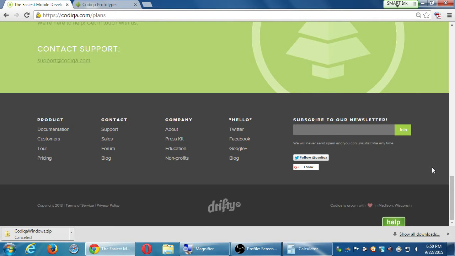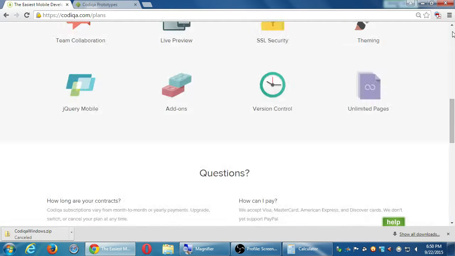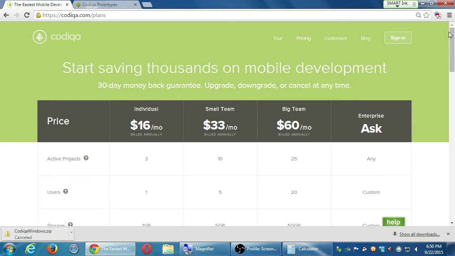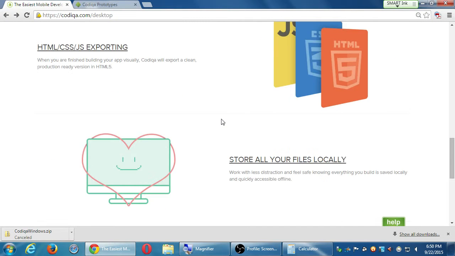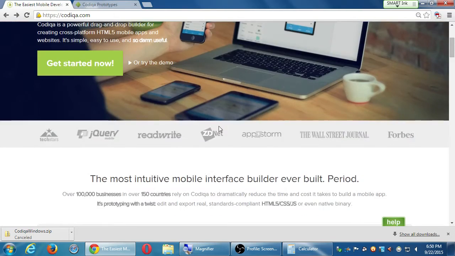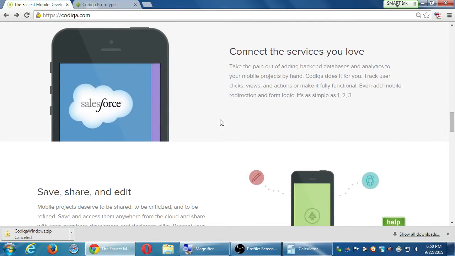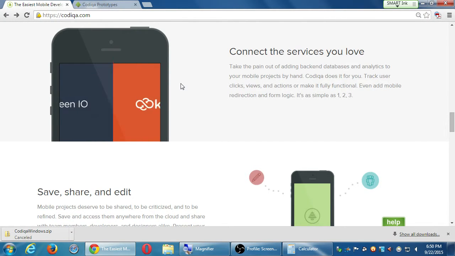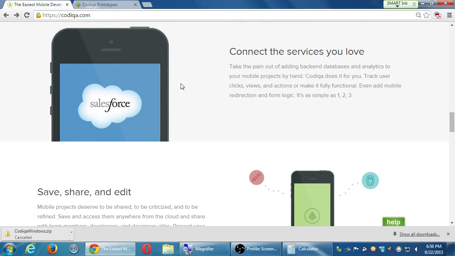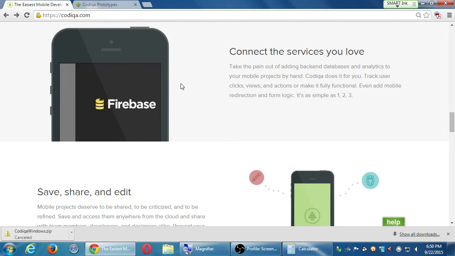Yes? How complex can you make it? I mean, is it just like if you have a coffee shop and you want to do a basic app, or can it be very extensive, like Yelp or something? It can be extensive to a degree, definitely. The little ads over here somewhere, I saw that it said that it can connect with services you love. So it does have APIs and such to connect, or access to APIs where you can connect to external content like databases, which is the big thing about them. You know, Yelp runs on a database. All the modern websites run on a database. It's their Salesforce. So you can connect to external resources.